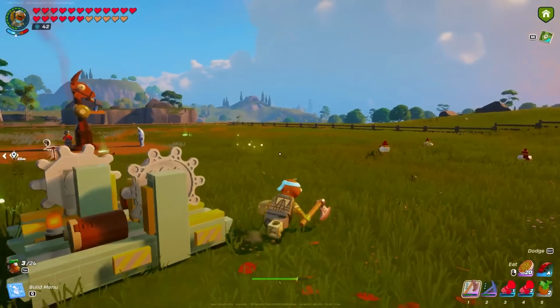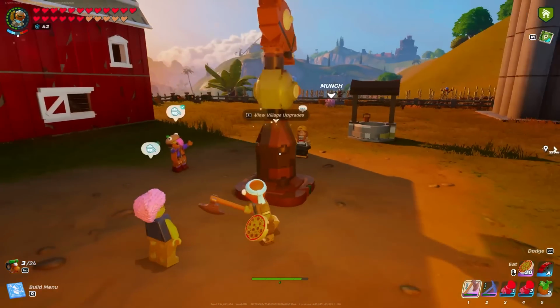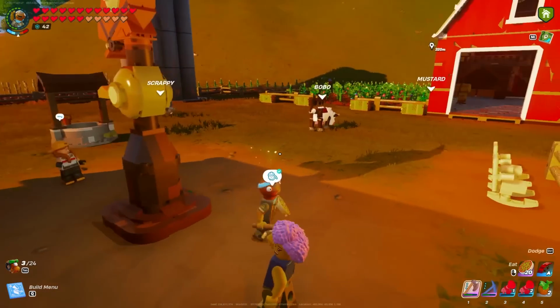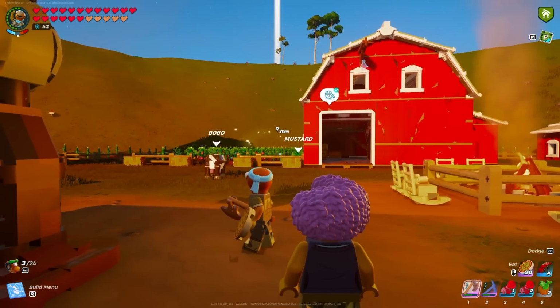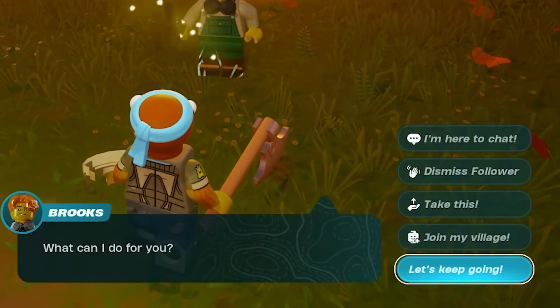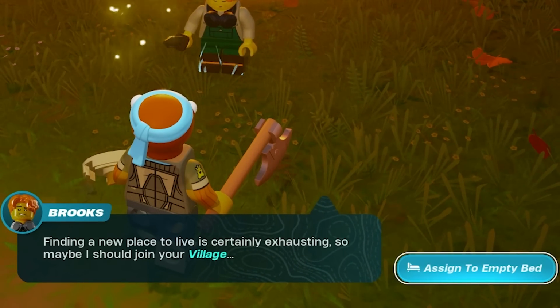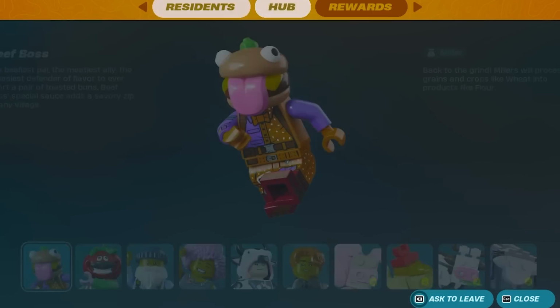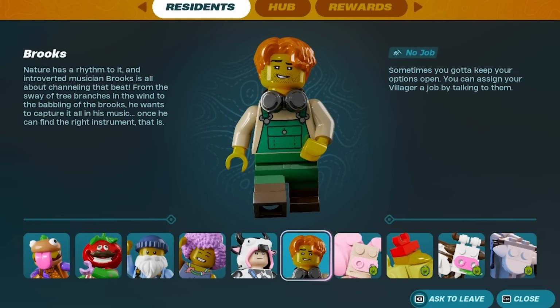Now that he's able to explore, what I want to do is go back to my other village here, and now you can see that I have an empty villager spot in this area. Simply walk right back up to him, as long as you have another bed available, and now ask him to join my village. This is actually going to place him now at this village rather than the previous one. So hopefully this helps you guys moving villagers from one village area into another.